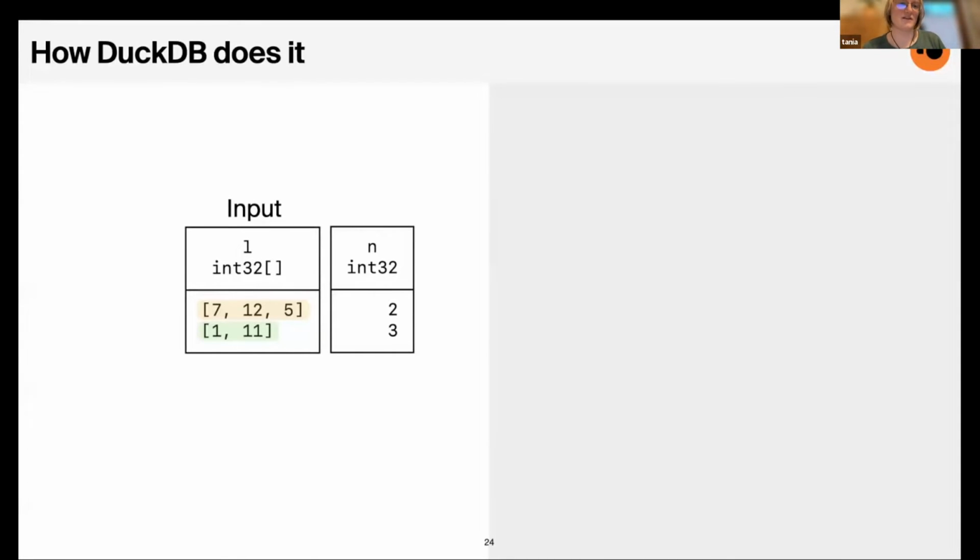We have two columns in our table. One column is the list column, which contains these nested types. And just for the sake of an example, I also added an integer column here. Now if you look at the internal layout of that list column, DuckDB uses vectors internally to store data. So we get a vector, which holds only the offset and the length of the list for each row. This vector has two rows: the first row is 0 and 3, and the second is 3, and the length of the list is 2.